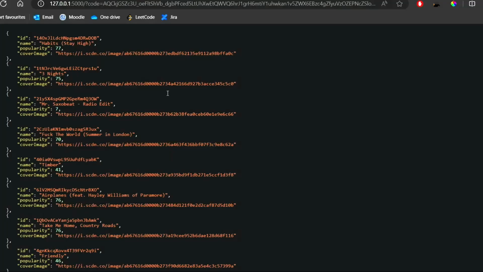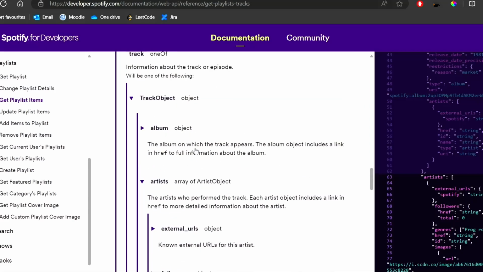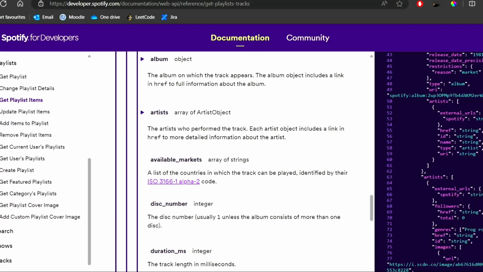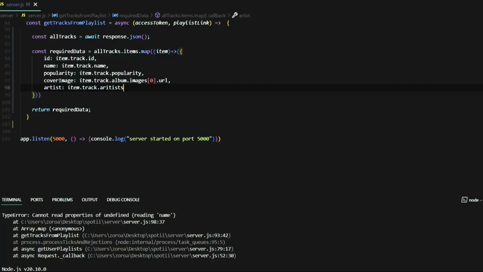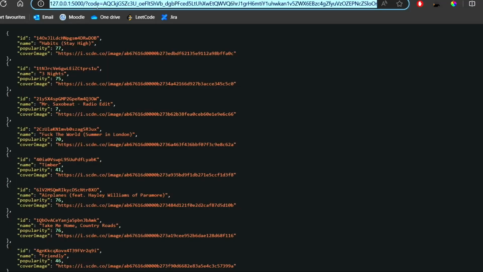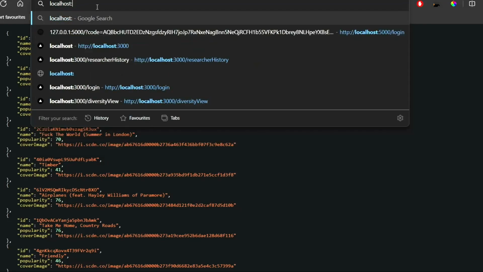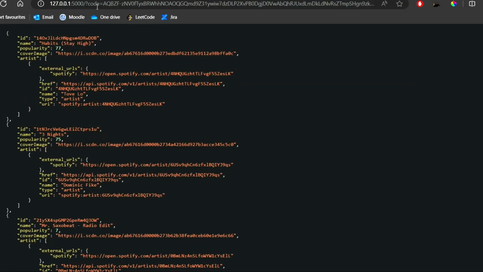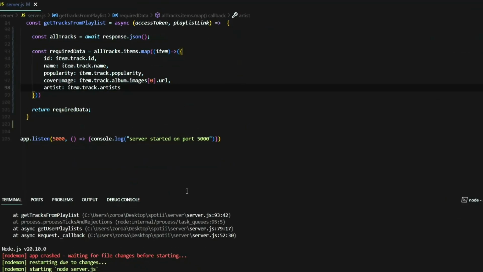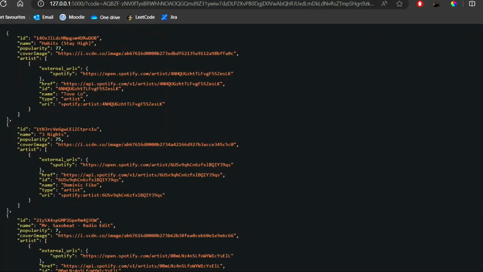To be honest, item.track, inside album again. Let me see. And now we got album, we got artists. Who was an artist? It only works if you spell things correctly, and that is never happening when you're building something. I once spent five hours trying to fix a spelling mistake. Anyway, let's double check this.